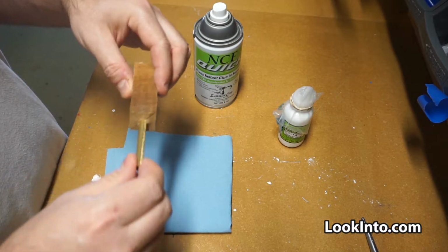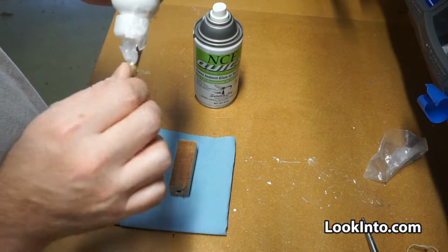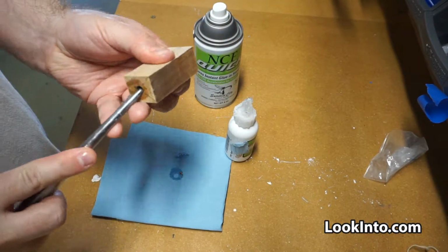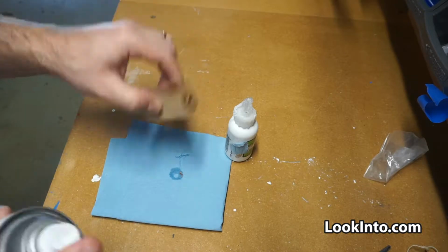And now we're going to glue the pen tube inside of the blank. We do a test fit first. Now we like to use a thick CA glue here. You can also use an epoxy if you prefer.